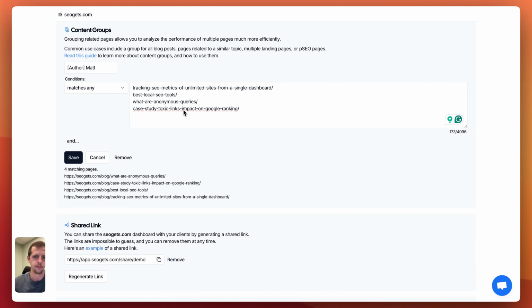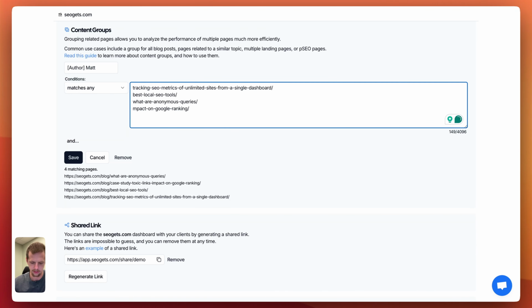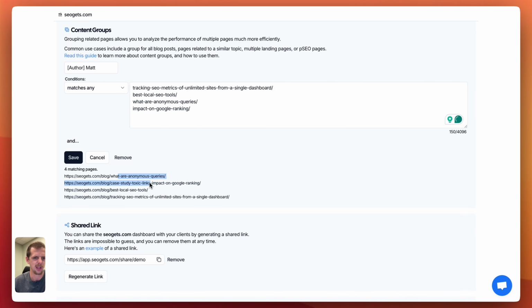And a lot of times you can even cut it down shorter, and see how it didn't remove it because it's unique and it's a contain statement. So the matches any contain statement is a great way. You just export your list of URLs, you shorten it as much as possible, and then you save it by author.